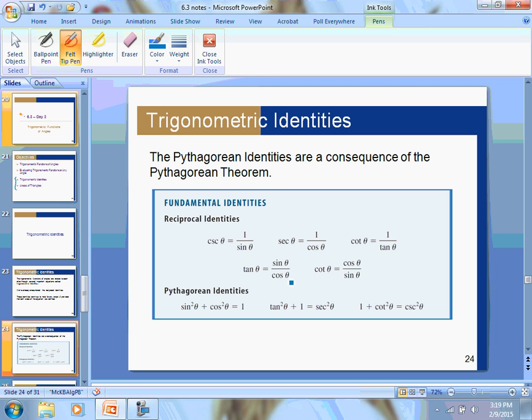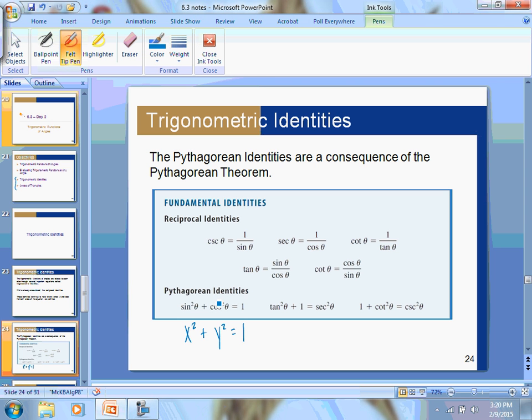And then in chapter 5, we also talked about these three Pythagorean identities. And remember, this first Pythagorean identity, the sine squared plus cosine squared equals 1, that's based on the unit circle. x squared plus y squared equals 1, the equation for a unit circle. And this is why the x value in an ordered pair is sine, so we can substitute the sine in there, and the y value for a terminal point on the unit circle is cosine.